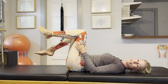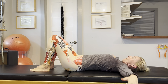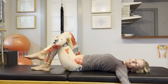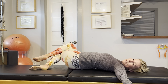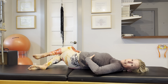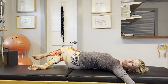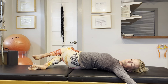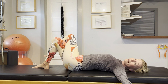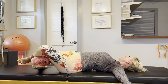Come out of the stretch, and let's finish with a nice spine twist. Open your arms to the side, cross the right leg over the left leg, and drop your knees towards the right. Look to the left. This very nicely stretches your lower back, the muscles surrounding the sacroiliac joint, and the side of the hip. Let's do this on the second side as well — left leg over the right leg, drop the knees to the left, and look to the right.